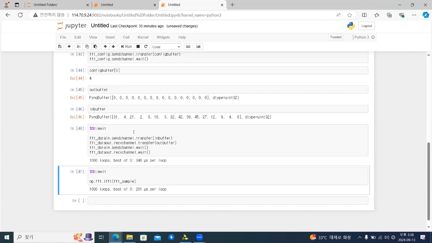Do you know why it takes longer and longer for larger inputs? The computational time would be the same, but why does it take longer on larger-sized inputs? Memory bound, exactly. It takes time to transfer memory. And if you want to solve the memory bound problem, what are you going to do? Increase the bus size, exactly. So this is what I wanted to demonstrate today.